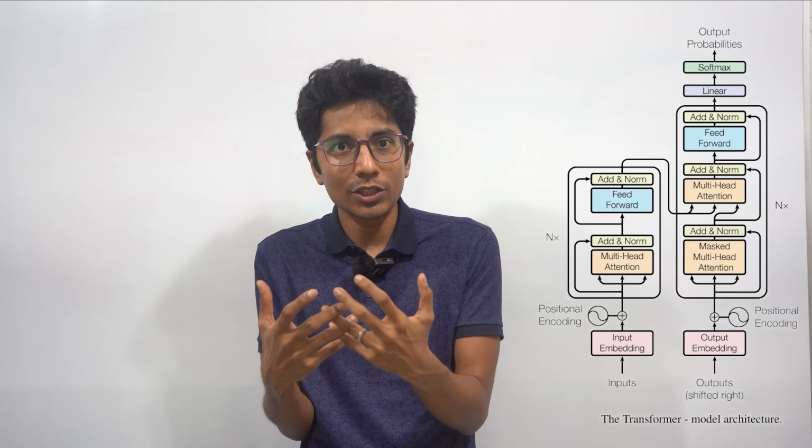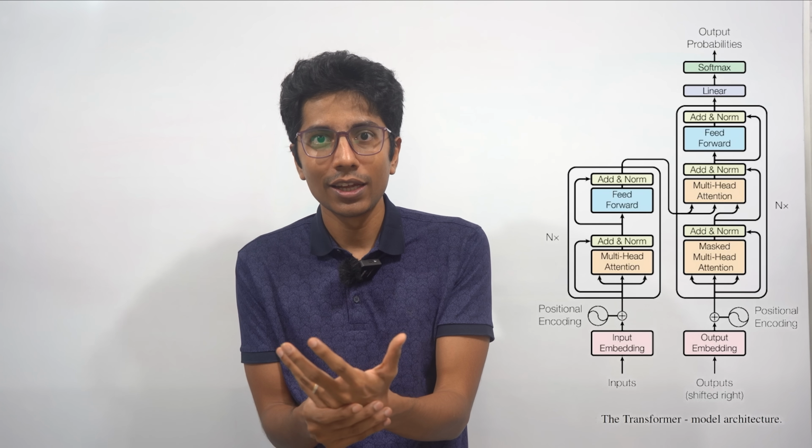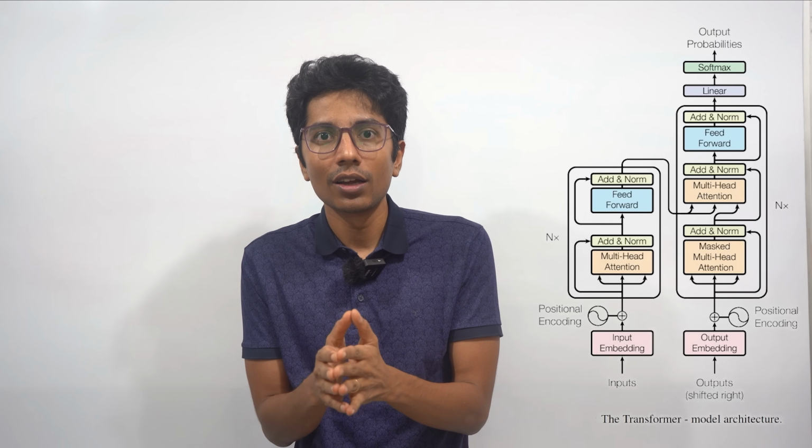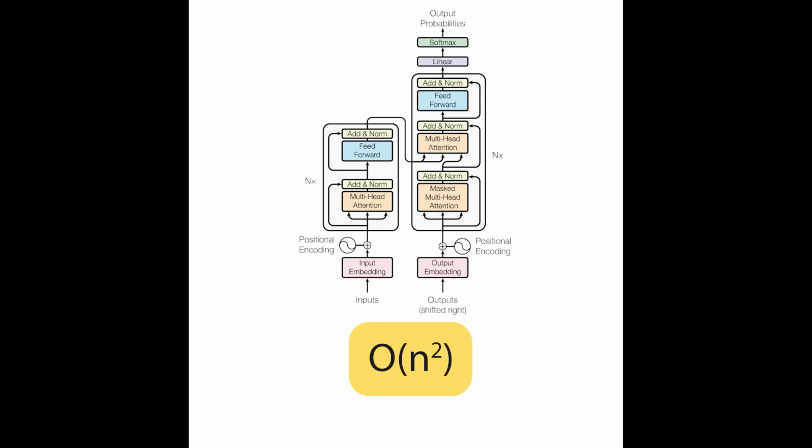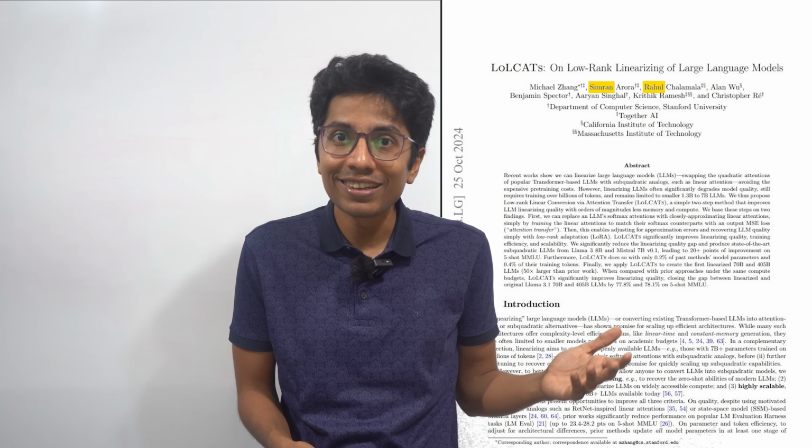Apart from this, there's one other thing you can do to make the LLM go faster. And that's basically look at the core of the LLM. Look at what it's made of. It's made of transformers. And what's the thing about transformers? They need attention, right? Attention is all you need. This is an order n square operation. Can't we make it faster? Very recently now, MIT has released a paper called LOLcats, written by Simran and Rahul.